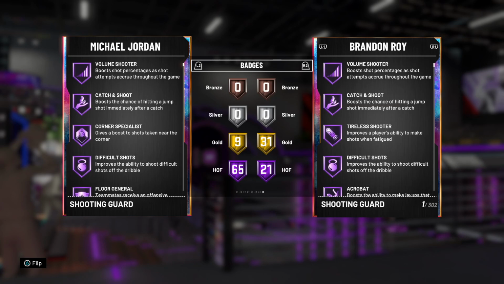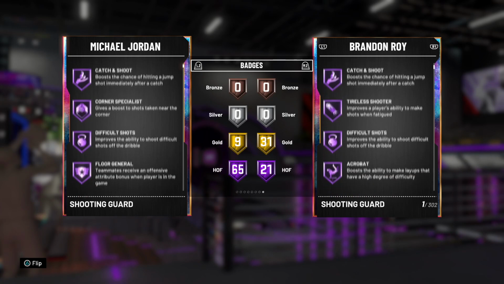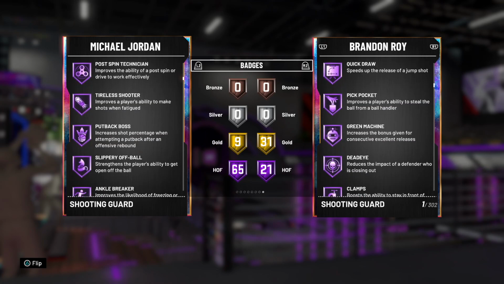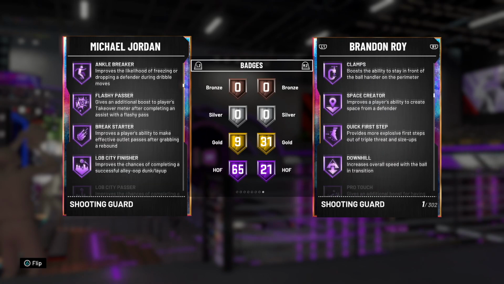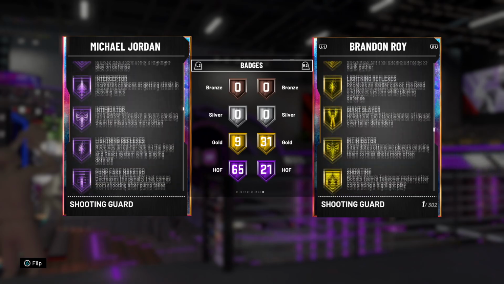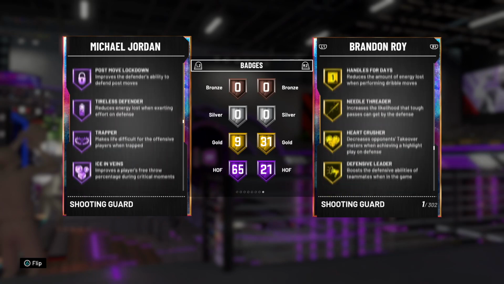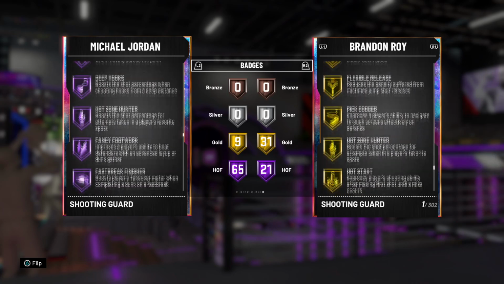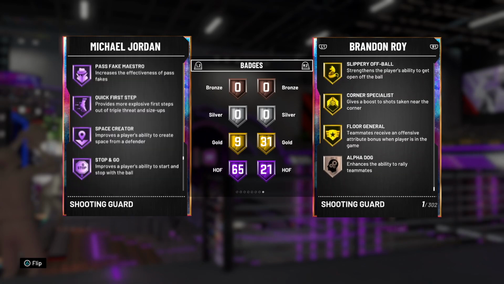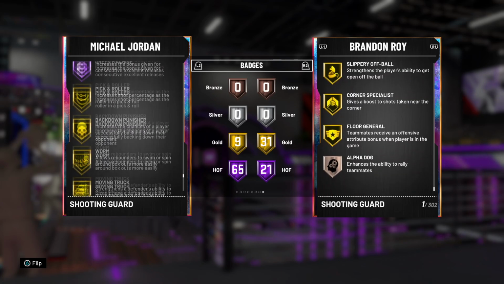Has 65 Hall of Fame badges. I think the most that we've covered, if not the most, in the game. So, kind of crazy. But if we look at all the Hall of Fame badges, he literally covers everything that there is in the game. I didn't want to cover this Michael Jordan too in-depth, just because I think we all know how crazy this Michael Jordan card is. 99 every single stat, 65 Hall of Fame badges that literally cover every single thing that you would need in the game. There's not a single Hall of Fame badge, personally, I think, that he needs added.